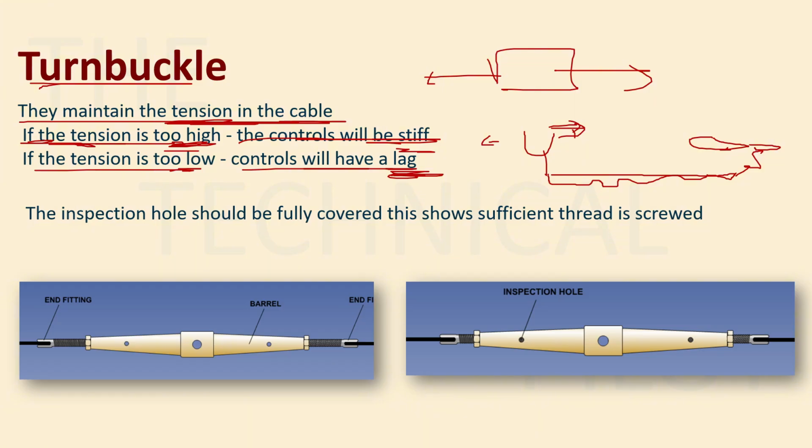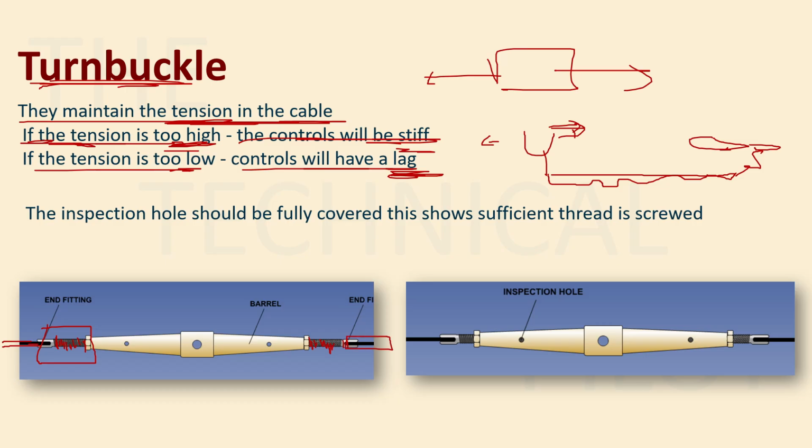To maintain the tension, we use something known as a turnbuckle. How does a turnbuckle work? A turnbuckle is a very basic thing. Again, it is not at all complicated. So you can see this portion. This is from where your cable is coming in, right? And these are your screw threads. So they are like a screw, right? And the same thing you have here, you have another screw thread which is connected to your cable, right?